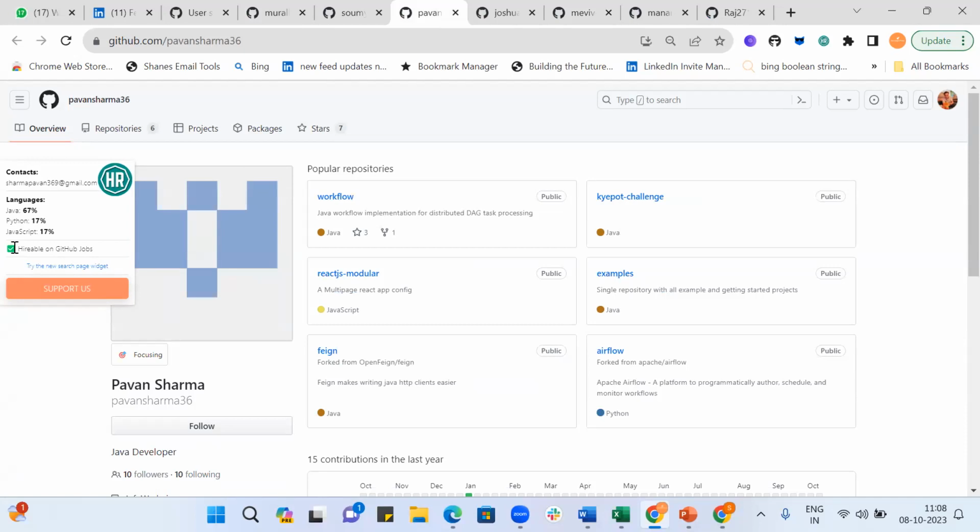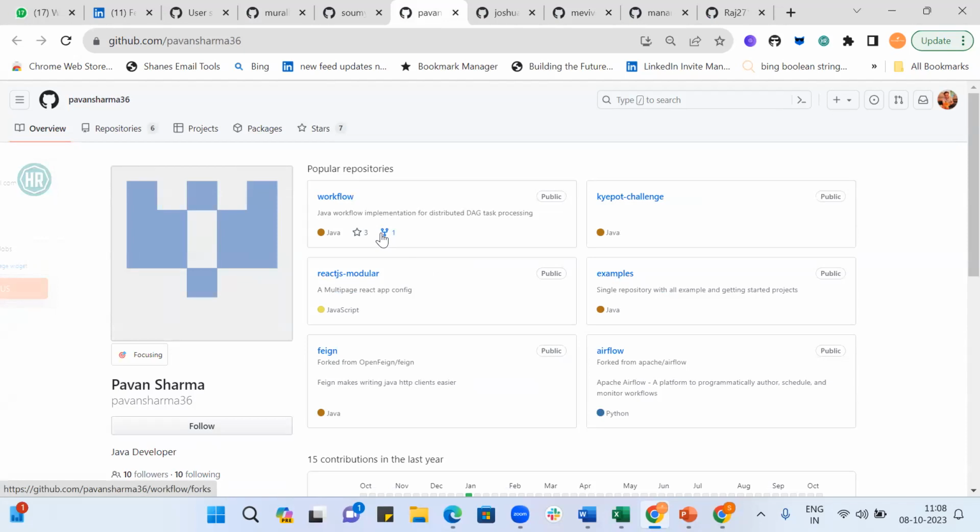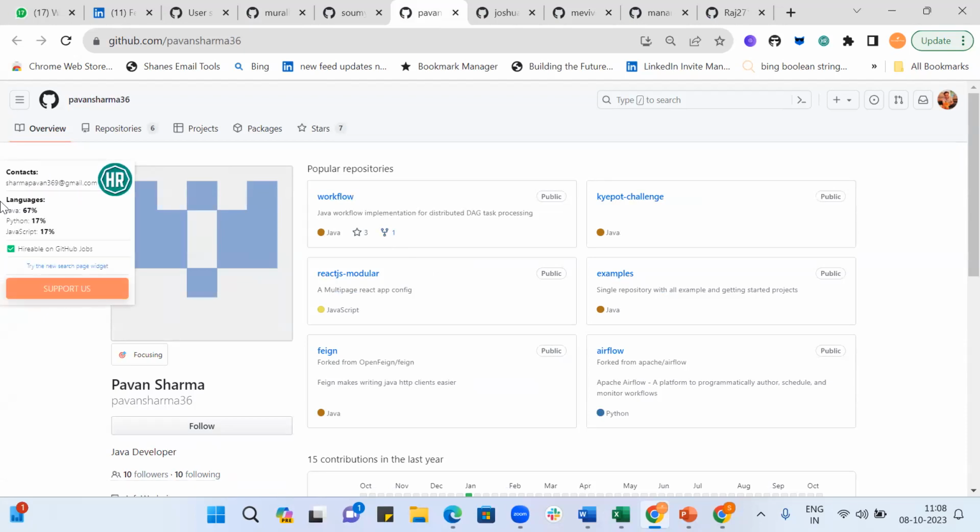One quick question. If someone has forked, I mean copied, a repository, will it also show in the percentage? I don't think so, because it is forked. This one is forked actually. I'm saying the language the candidate has used, will it show in the percentage?